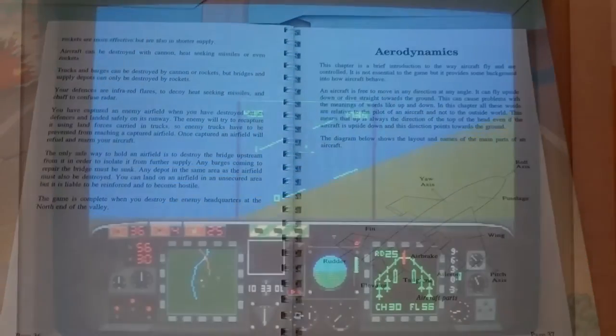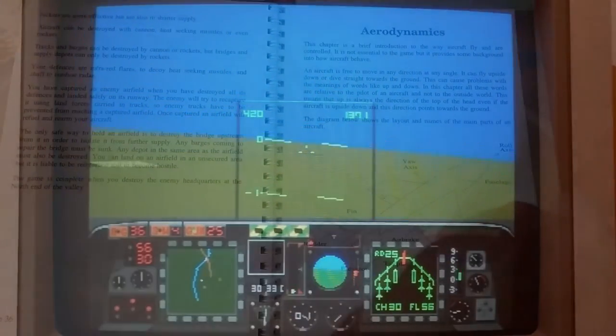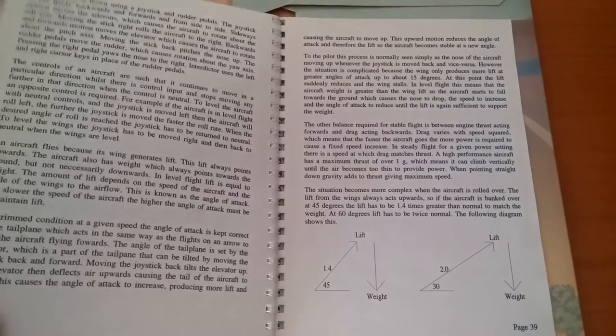The flight model was quite good for the time, with a more or less convincing aircraft behavior. Featuring among others, sideswipe and stalls.